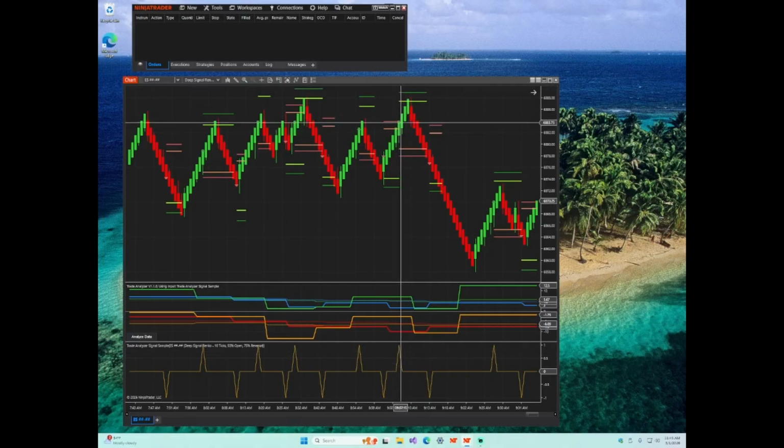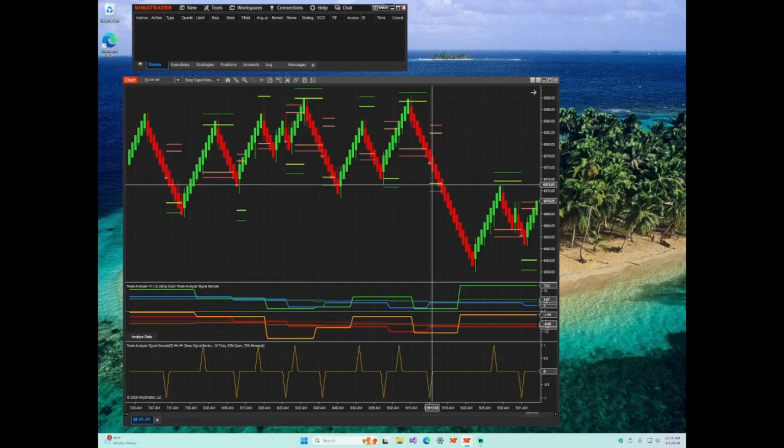On the chart, we can see a long signal that was generated. The first green line is 70% of the MFE. The second green line is the full MFE value. Likewise, we can see the closest red line to the trade entry is at 80% of the MAE, and the next red line is the full MAE value.